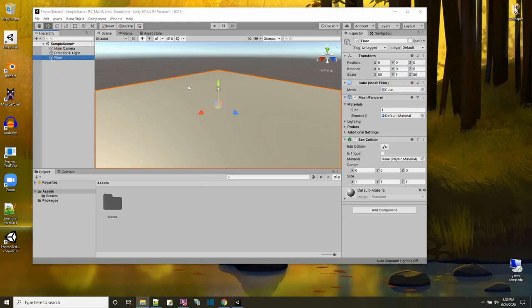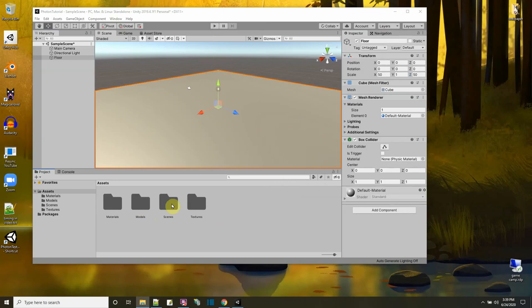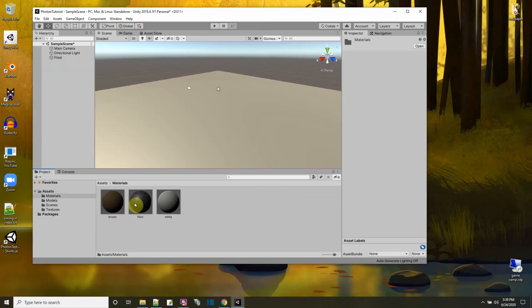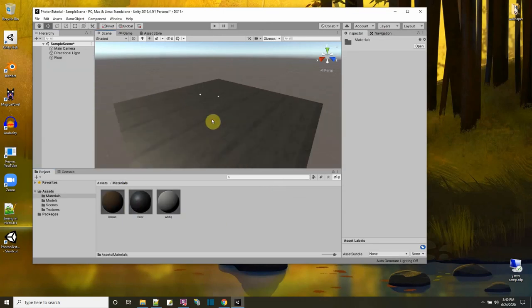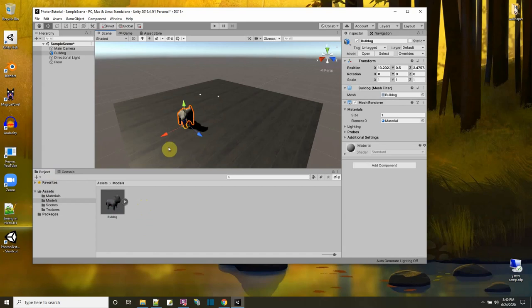Okay, then from the demo, what I'll do is drag and drop some of the things I was using, like the models. That's the model of the bulldog. And I'm going to need the textures and the materials. All right. So the models, well, let's put a material on the floor. And I think it was this. No, it was this. I had this for the floor. And then we have a model of a bulldog that we were using. So, hi, bulldog. I put him in there.